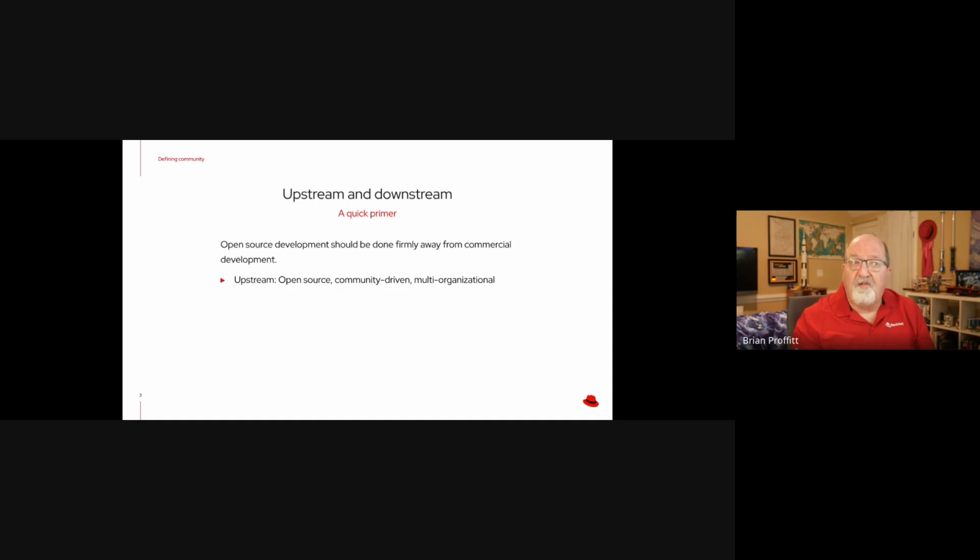The upstream is the open source community-driven projects. They are typically multi-organizational. If they have commercial involvement at all, they can be individual developers, they can be foundations, they can be lots of different entities. But that is what we refer to when we talk about the upstream. And then again, the downstream is also open source. It's not proprietary, but it's more commercially driven, and it tends to be mono-organizational. There are exceptions to that through direct partnerships and things like that, but usually when you get to the point of a commercial project, it's usually one organization that's driving that, but not always.